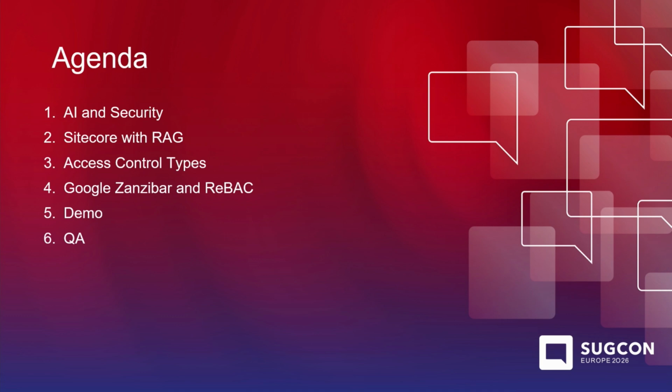Next, I will show you my chatbot demo and how existing Sitecore access control works nowadays. Then I will show you some real scenarios where the existing role-based access control that we have in Sitecore fails and breaks, especially when we add multiple AI agents in our solutions or scale it. Then you'll have a little bit of theory about Google Zanzibar and relationship-based access control. And of course, I will show you in a demo how everything works together in Sitecore AI. And at the end of my presentation, I would be glad to answer your questions.